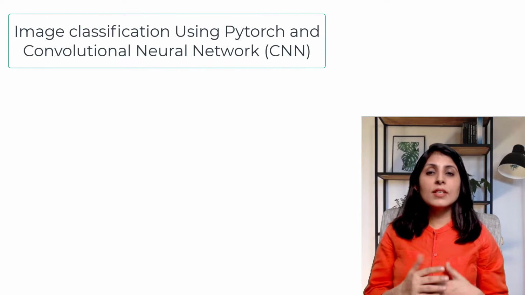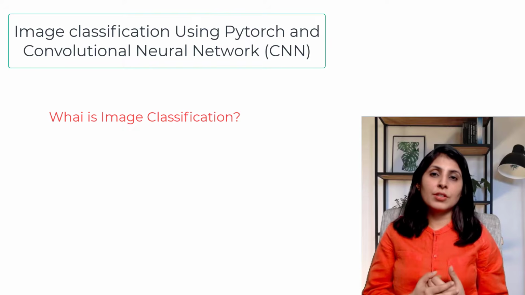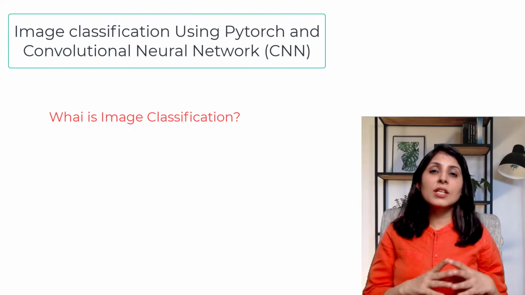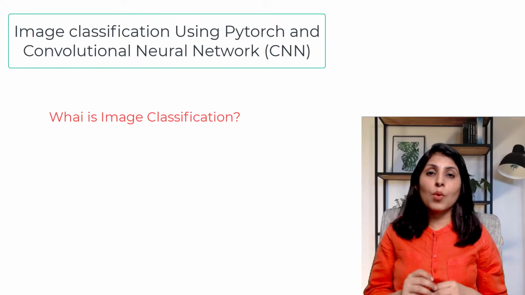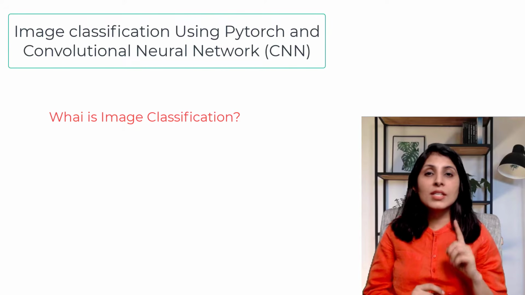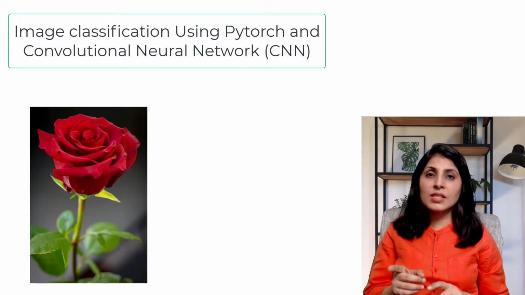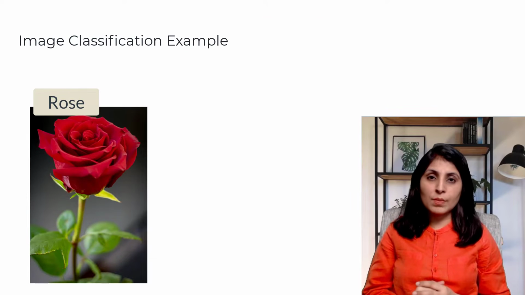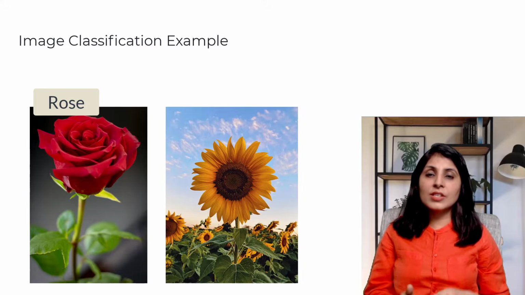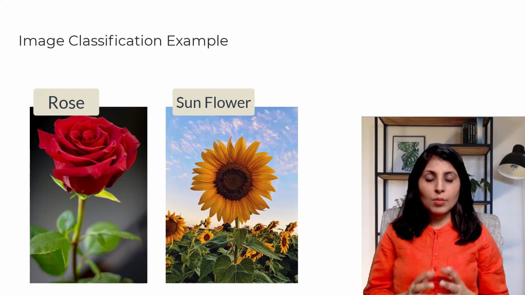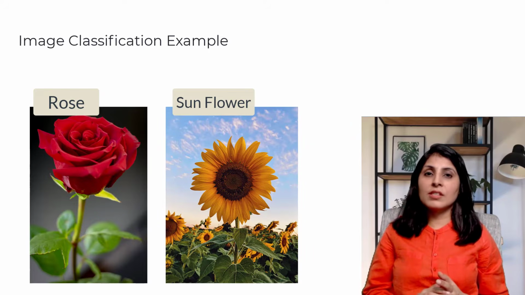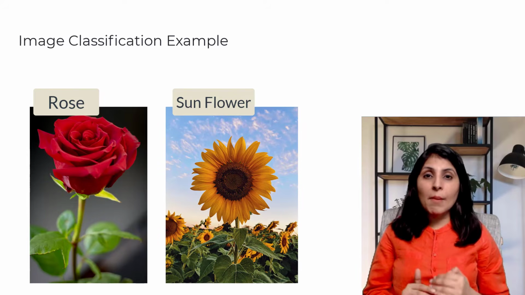So first of all, let's understand what is image classification. Image classification is a task where your model provides a single label or single category to the entire image. So for example, for this image, this is the label provided by our model, and for this image, this is the label provided by our model. So this is called image classification, and today we are going to see practically step by step how to create your custom image classifier using PyTorch.